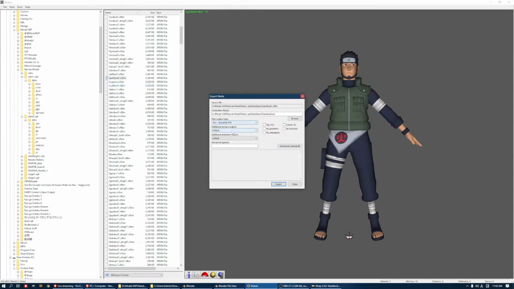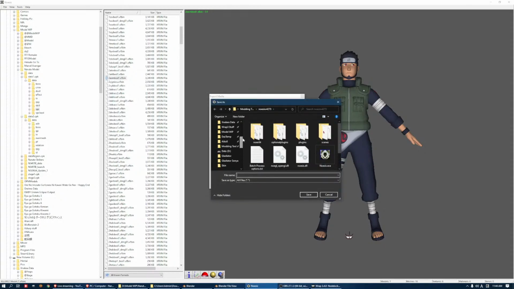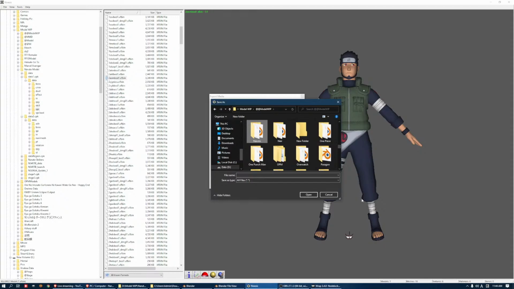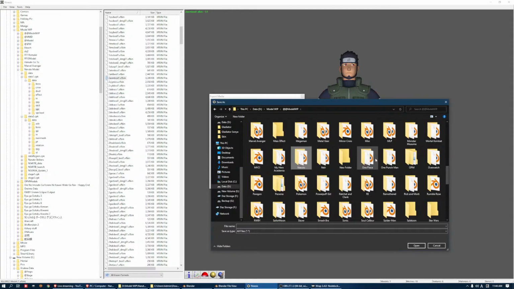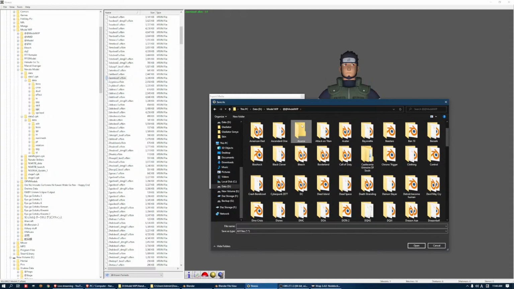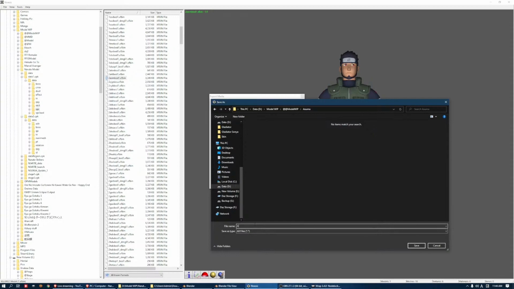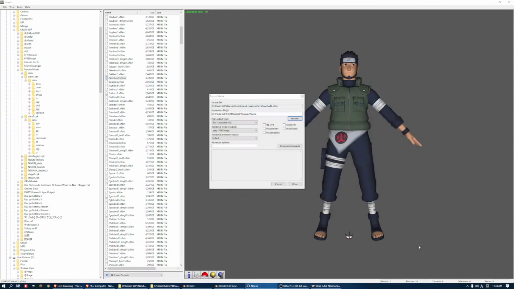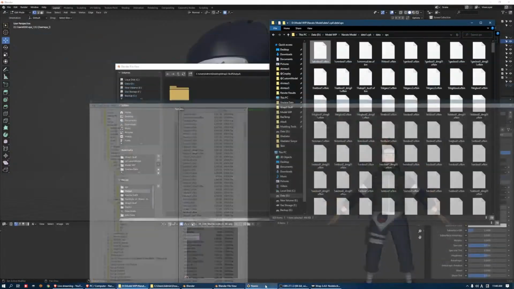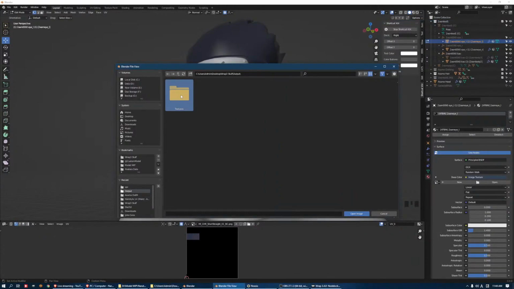Export texture. And done. Okay, so I'll just need to find it.